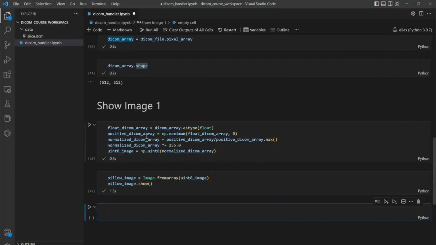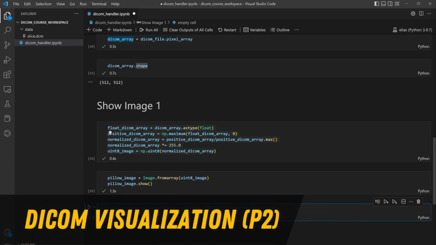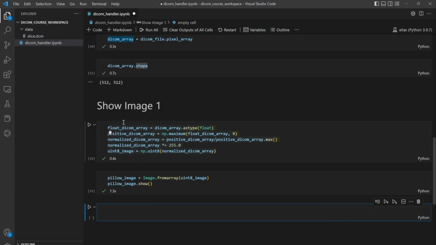Now, after we completed the visualization using the first approach that I showed you here, let's go to the next one. After completing both of them, we will do a video on how to organize these things and put them in a function that will be easier to use for other things. But for now, I'm just showing you details, and after that, we will organize everything.